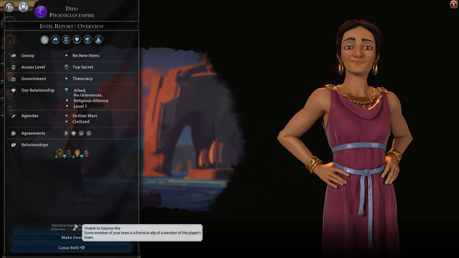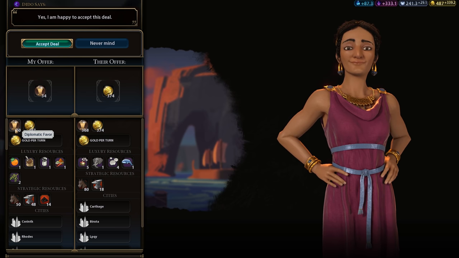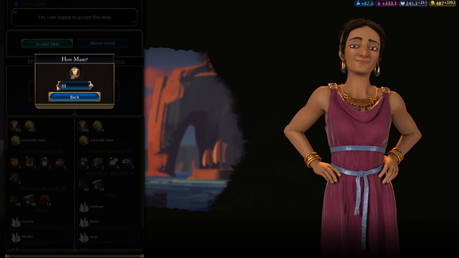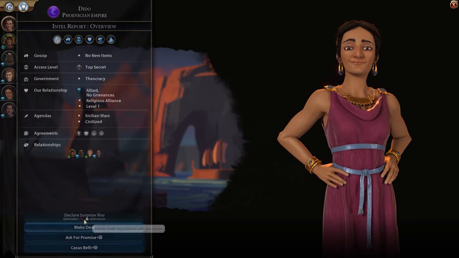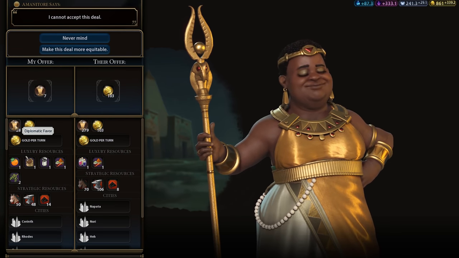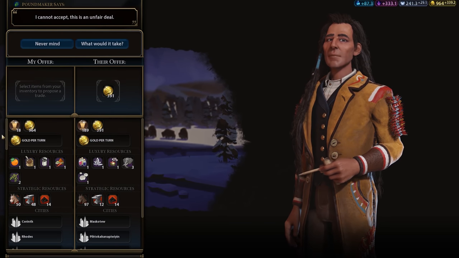Let's go ahead and talk to Dido, who might have a bit of cash on hand. And we'll just click on Diplo Favor until she accepts the deal. 22. Let's bring this down now a bit, and then bring it slowly back up to where she'll accept it. Because now what we want is raw gold, because there's not a whole lot of time left in the game. What we want is all of the available raw gold, the gold that does not come on a per turn basis. So now we're switching our strategy a little bit.